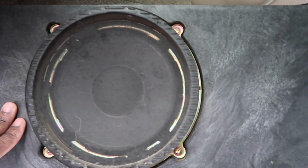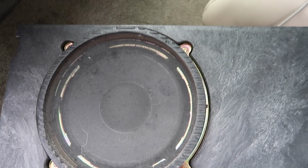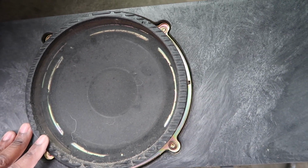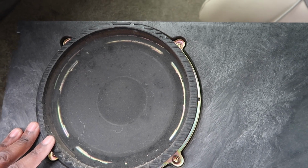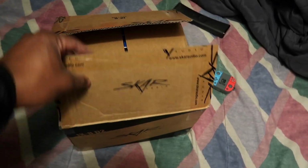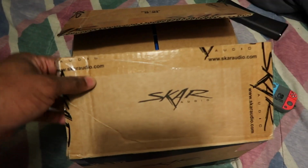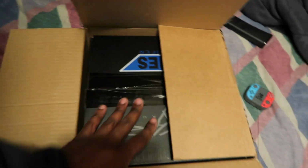So what I'm gonna try to do is put that new woofer in there and see if it fits. I don't know if it's really gonna fit or not. It's pretty tight up in there. We're gonna see. Alright. SKAR Audio. Yeah, this is SKAR Audio.